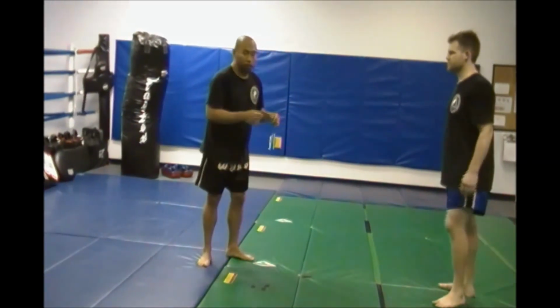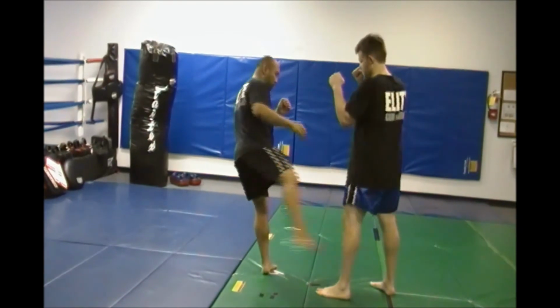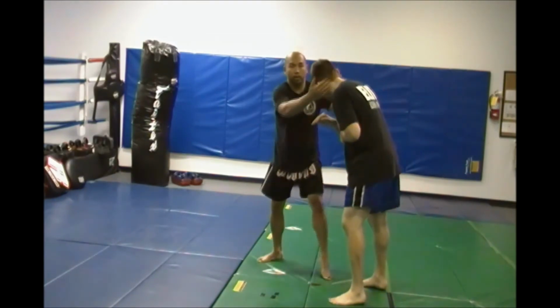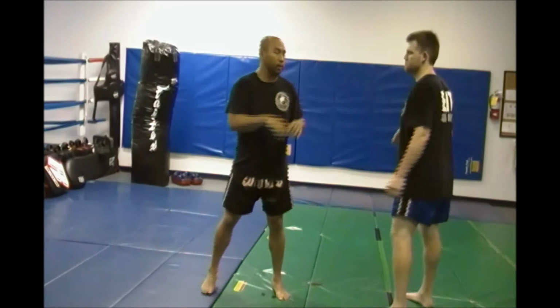Okay? So let's go. Hit him in the chest. Don't hit him in the head. You have to be slow. But be careful. 1, Scott tries a shield. And then just walk your way in. Throw your diagonal knee. Bang, right there. Elbow. Push him out. You see that? Hit him in the chest. Throw your elbow right away. And then just push him out.